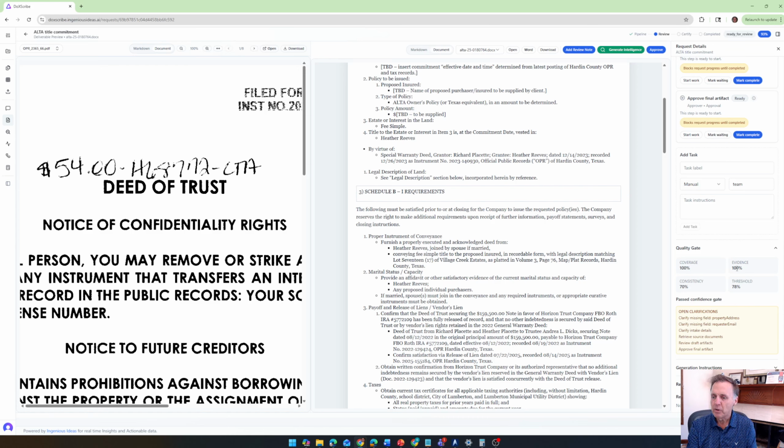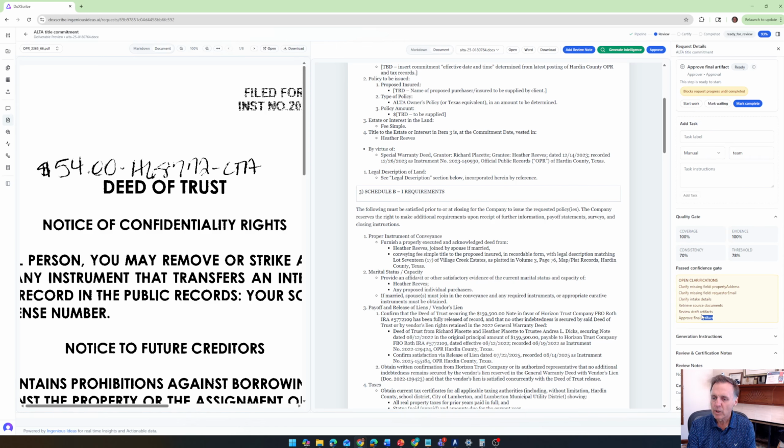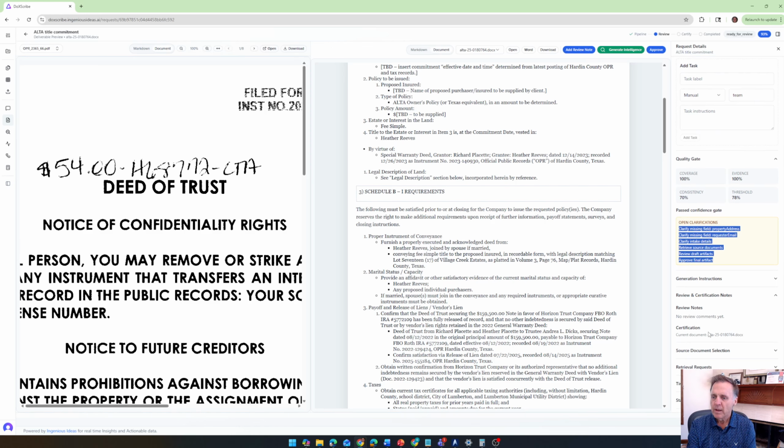So do we have all the evidence we need, what the coverage is, the consistency of the information, and then the threshold that we have for establishing the point where it can actually be in this review status. And obviously here it's 93%, so it's well over the 78% threshold, as well as the list of the clarifying questions.